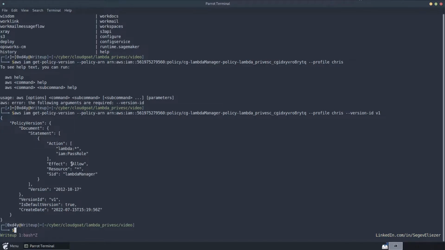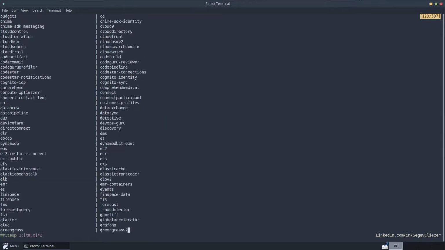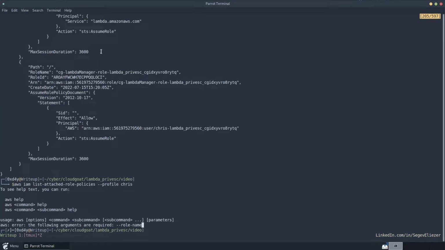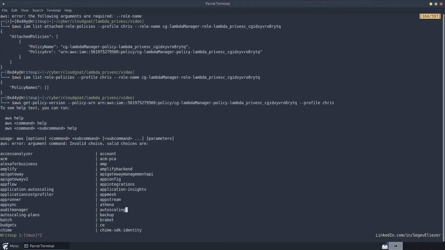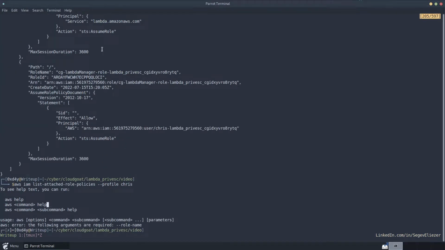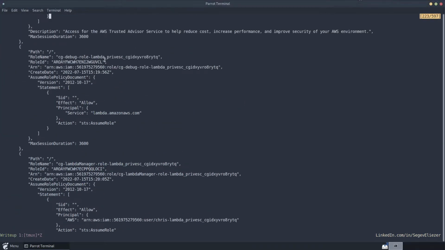And before we do that, let's look to see if there are any. We had one other role. It was called somewhere up here. The debug role. So let's get this as well.